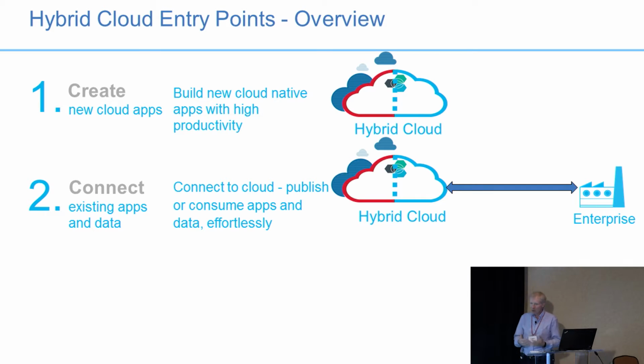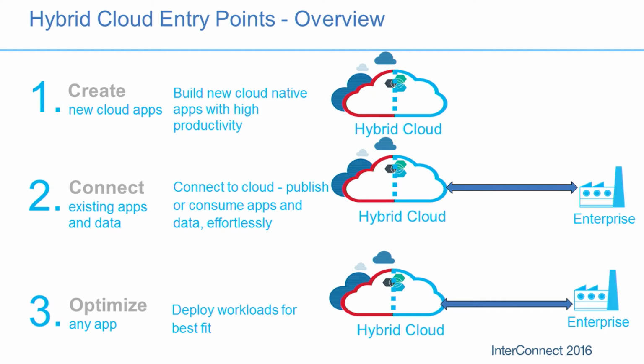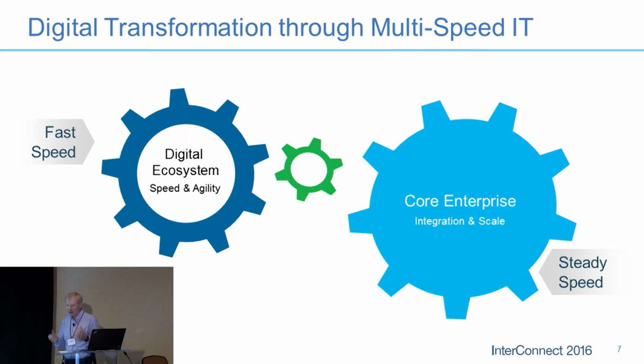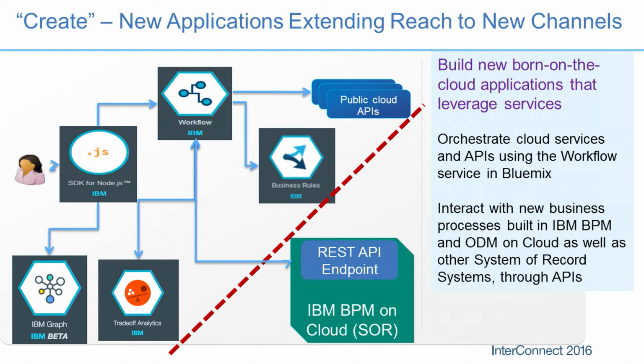And then finally, we want to be able to optimize, because optimize is about running the workload in the right place, removing barriers to getting business value out there, whether that's lift and shift to the cloud, or new native on the cloud, or virtualization on premise, whatever it is. We also can think about this as multi-speed, or we called it 2-speed IT, where the systems of record run at steady speed, we don't say slow, and the new things run at fast speed. And so we're going to show how that kind of comes together.